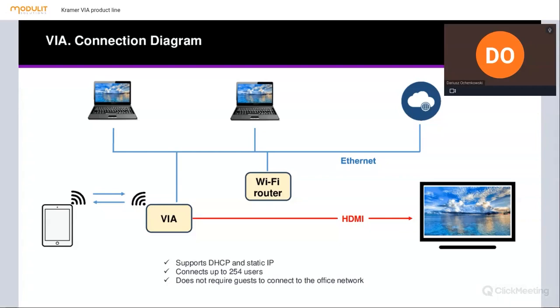Also, one more thing that VIA can do is to integrate with the local area network of, for example, the corporate, and share its own hotspot. So let's say we install the VIA in the company. All the employees will use their local area network access, and for example, if a guest comes, he can connect to the VIA access point. The access point will get its internet access from the local area network, and he will not have access to other devices, only internet, nothing else. So it's convenient for corporations that it's secured, so guests can connect with VIA and have internet access, but won't be able to connect to their network.